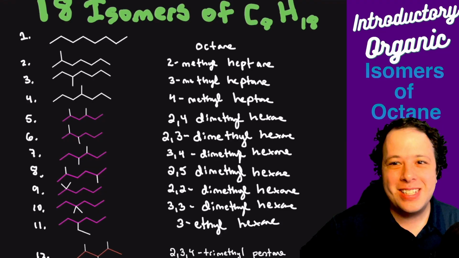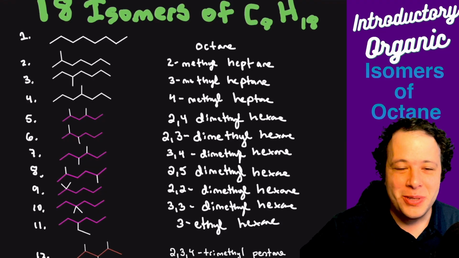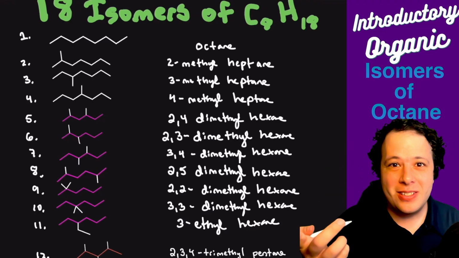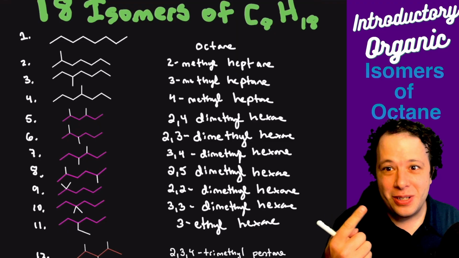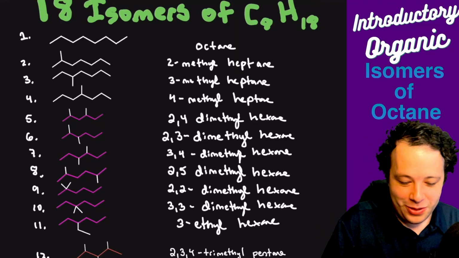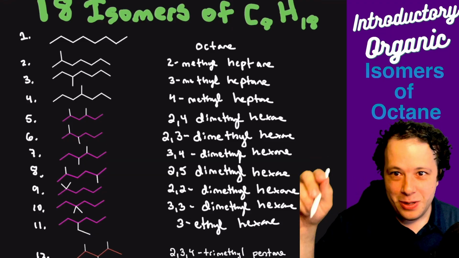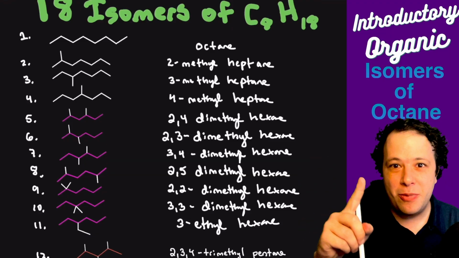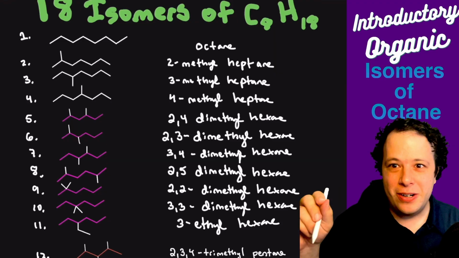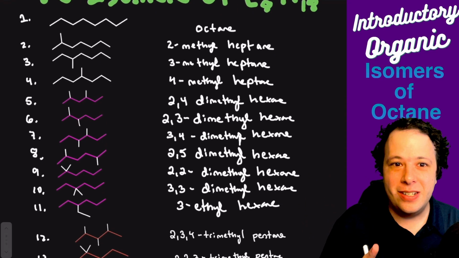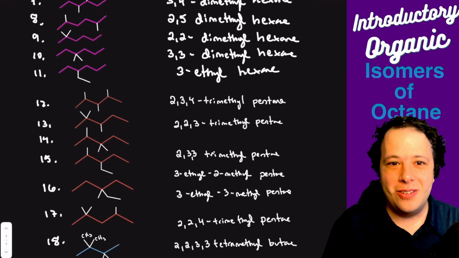So here is the complete list of all 18 isomers. If I were doing this on a homework, I would do exactly what I did on the left side of this page, where I was attempting to overlap all these so you can see, okay, we have 8, we have 7, we have 6, how long each parent chain is. And then we start moving our branches around in different locations to try to get all 18 of these.